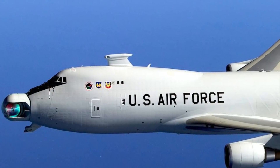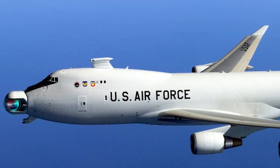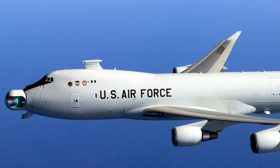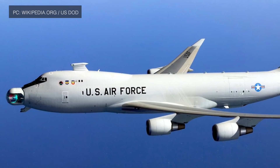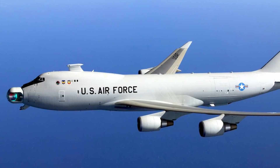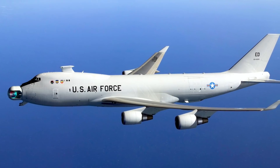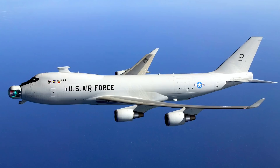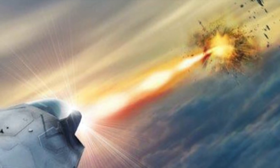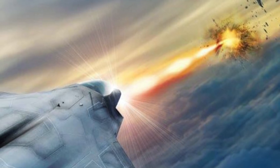It is evident that drones will have a significant part to play in future combat, and this scenario is becoming reality much faster than imagined a decade ago. The U.S. military predicts that swarms of drones will be a major threat in the coming days. Non-kinetic technology is still relatively new and scientists and engineers are working to master it. The American military's involvement with this kind of weapon is not new — in 2010, the Air Force mounted and fired a megawatt-class chemical laser from a modified Boeing 747. Since then, solid-state lasers have replaced unstable chemical lasers, and the SHIELD program is developing a directed energy laser system to protect aircraft from surface-to-air and air-to-air missiles.